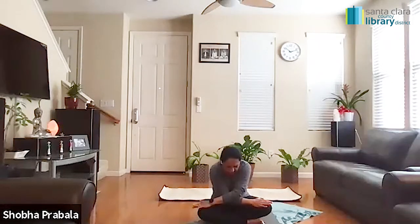Gently press on your palms. I want you to bring your chin forward. So if you notice, I'm not sitting up tall like this. I'm kind of leaning into a 45 degree angle forward. And now inhale, take your gaze all the way up. So basically you're doing a cat and cow in a seated position.